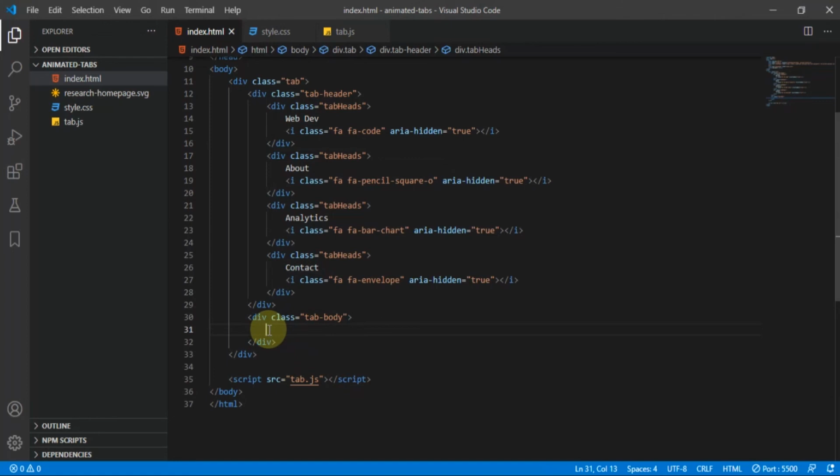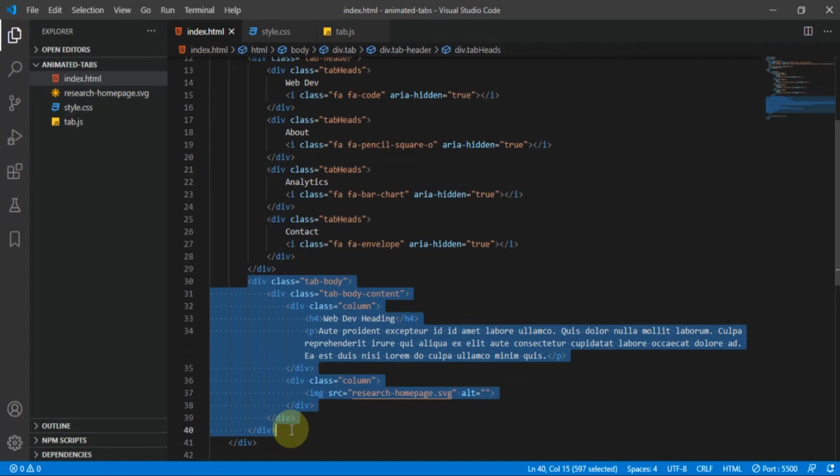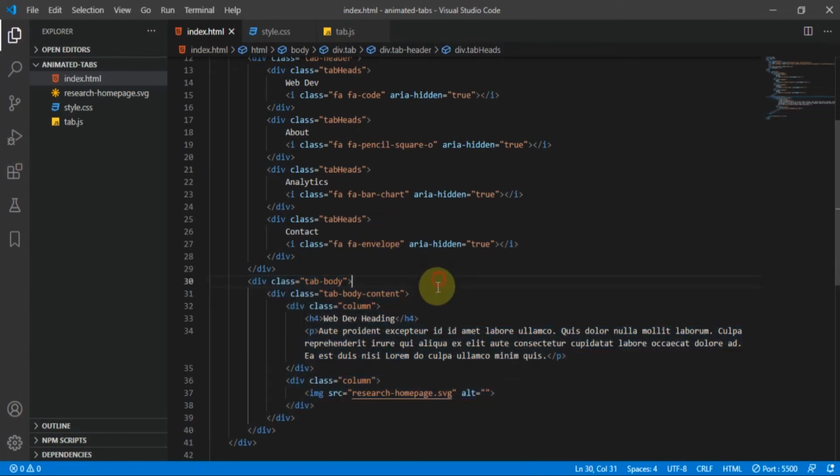Okay, let's do the same for the tab body. So I'm going to skip the video a bit, to write the necessary templates we need. Okay, so basically what I did was, inside our tab body div, I added a tab body content.